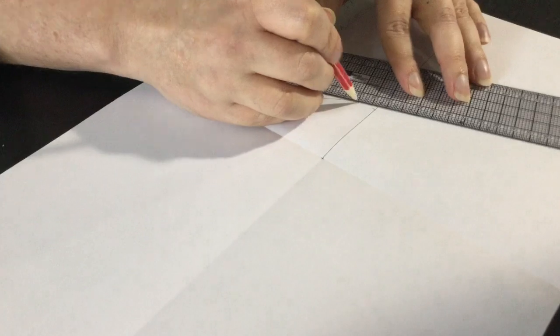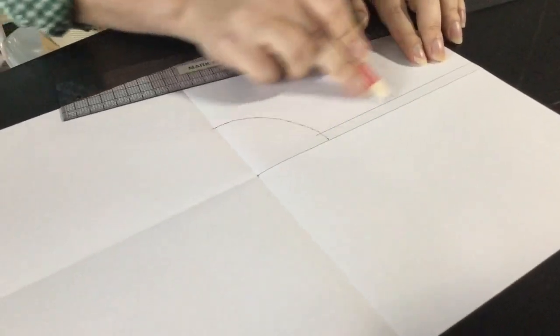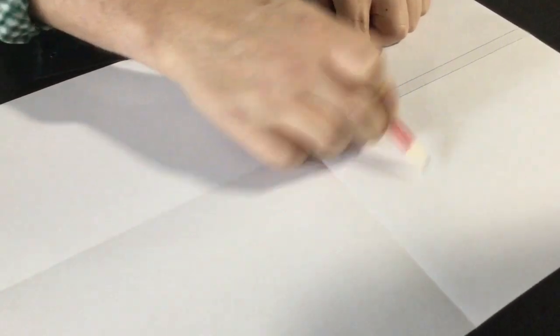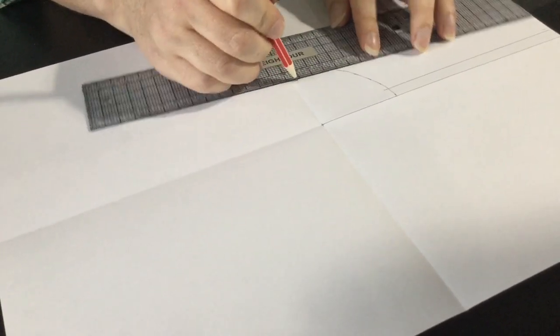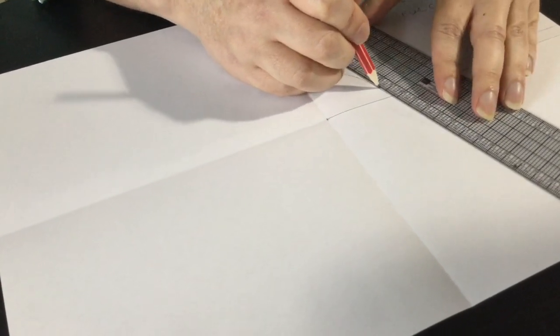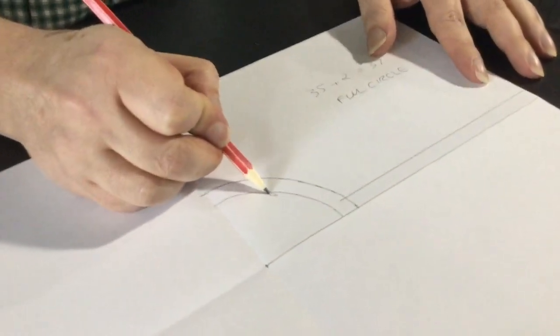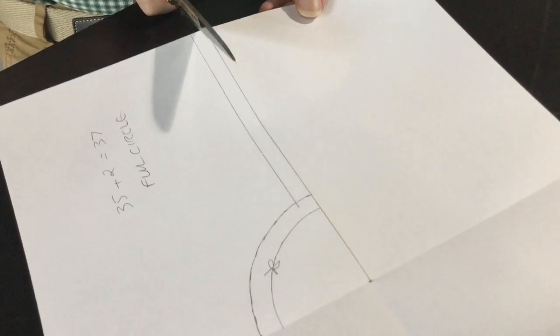Exactly. So we'll just draw this in - so this is our stitch line. And down the back here we would have our one centimeter seam allowance, so it's actually four times that minus the seam allowance which is the waist measurement. And then adding our cut edge onto that, so cut edge - little pair of scissors there. So now all we have to do for this one is to cut up.